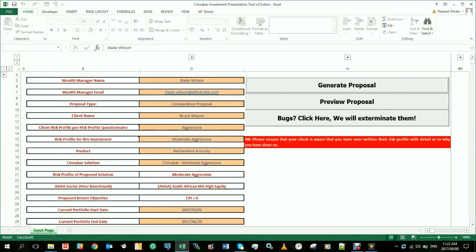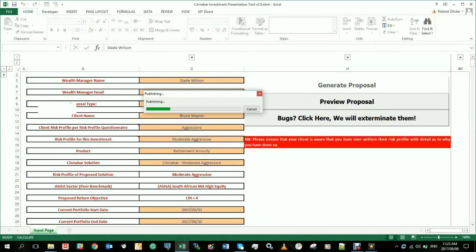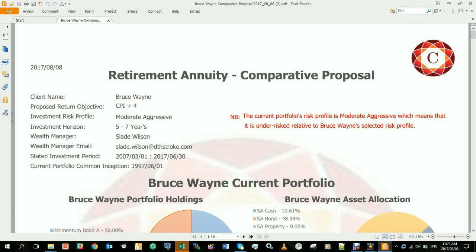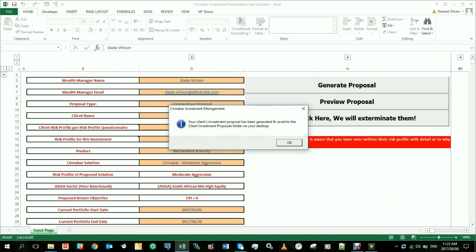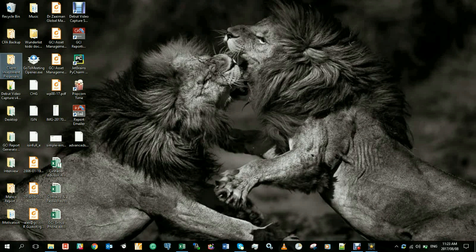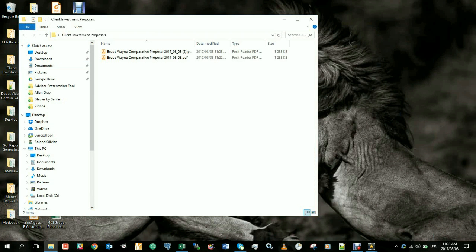If we go ahead and generate this proposal again, I'd like to just illustrate what actually happens once we have generated a second proposal. And you'll notice at the top, you'll see here that it is labeled, the client's details, the date, and you'll see a number 2 right at the top. So if we close this, you'll see that there is another iteration of the proposal that has been saved for you.